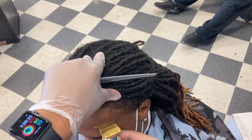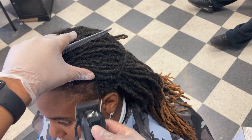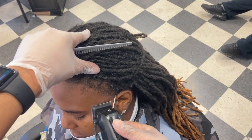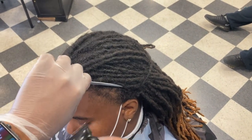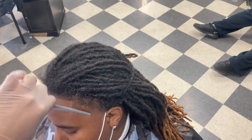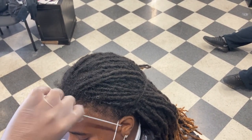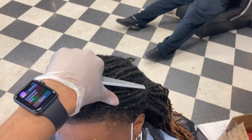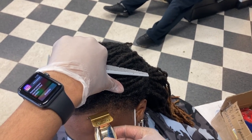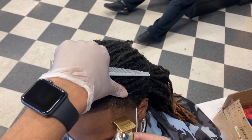I was putting my ball line in there, now I'm about to start my little ball taper. I'm gonna open up my wall designers and go up a little bit — not too much, just right around that spot. With dreads, you want to make sure you don't go up too high. Just go up a tad bit and flick out, because there's always hair connected to the dreads. You don't want to go in and cut into a dread, so just go up a little bit, not too much.